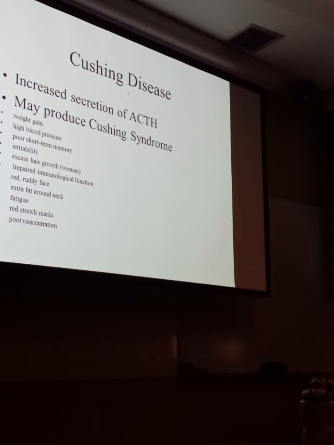People that have the syndrome, whether you take exogenous steroids or if you do actually have Cushing's disease, they'll gain weight, they'll decrease bone density, okay? You will increase the blood pressure. Typically, you get kind of hyperactive, you lose your ability to focus, and you have poor short-term memory. You may also be irritable. In women, you can get excess hair growth. And sometimes you can actually get stretch marks like you get after pregnancy and development.